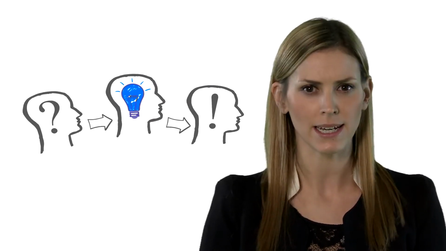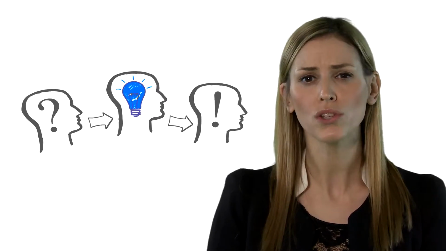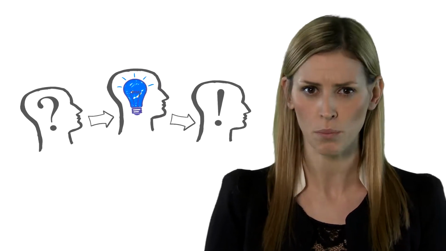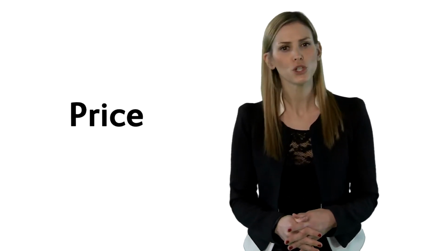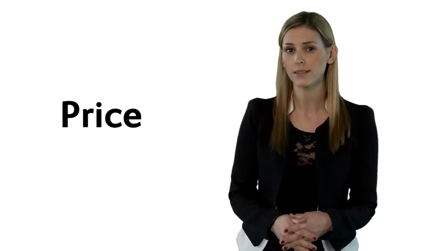Stage 4 involves doing a detailed analysis of your idea. You want to uncover all the costs involved in producing and marketing your product. Then you can find out what sort of profit you can expect. Here are the things you need to look at. First of all, price. How much do you plan to sell your product for? And how does that fit with the market?